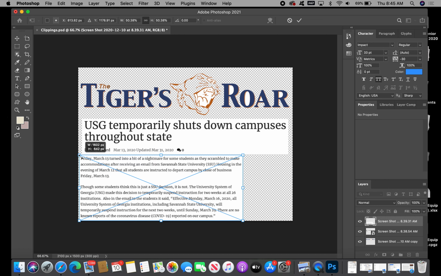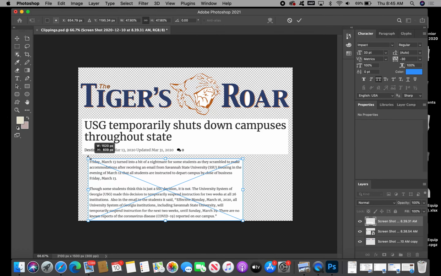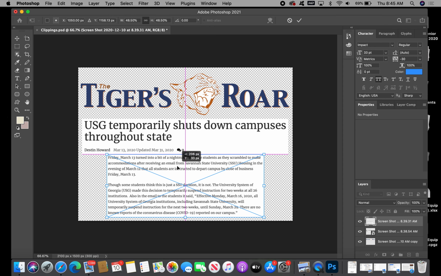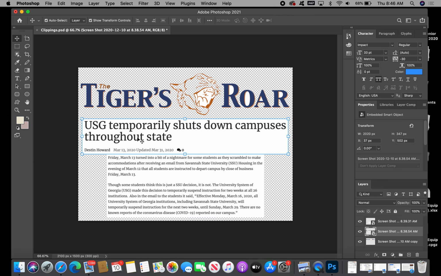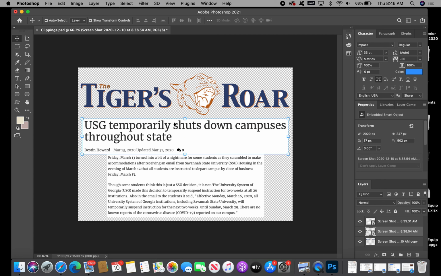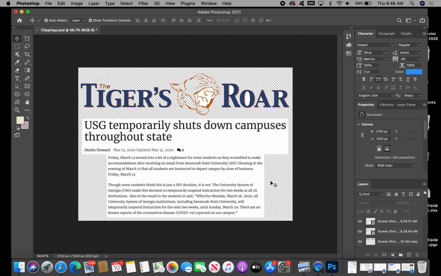And in this particular case, it looks weird because the headline is a double-decker. But just align everything. You see how that purple line pops up? That way I know that it's aligned center. Double click. And I can do the same thing with the headline. When that purple line pops up in the middle, that lets me know it's aligned center. So this is going to be the clipping that goes into Chalk and Wire.